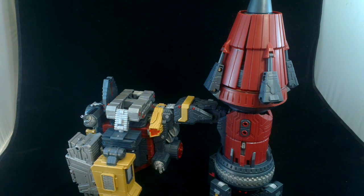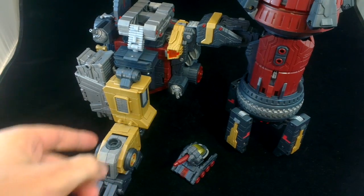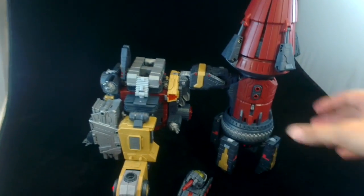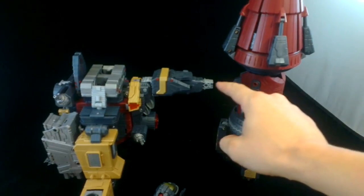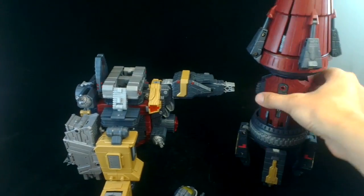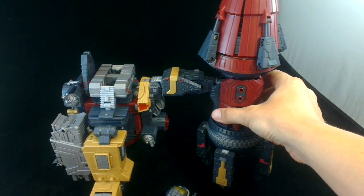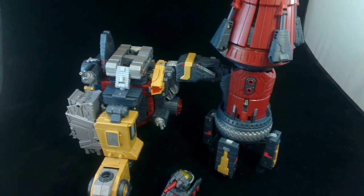One final note on the transformation: with a little bit of tweaking, you can make this kind of base mode. Now, I'm not going to show how to do it because it's different depending on whoever does it, but I've done it this way, which is basically just the spaceship with the legs twisted around and the arms sticking out. And I feel that this is really intended to be done this way, because if you look at the rocket component, which is the two arms stuck together, this strut, which was the upper part of Omega's arm, can exactly fit up with this groove here as a boarding platform. So it looks like the dimensions of the figure really support this as a base mode.